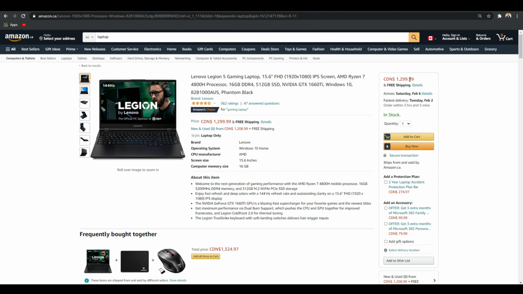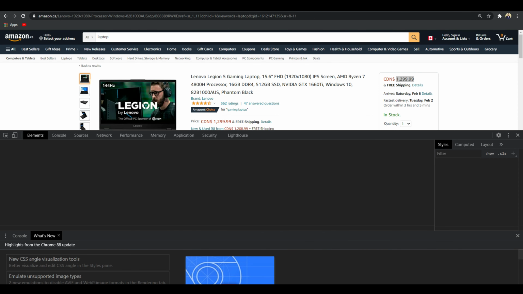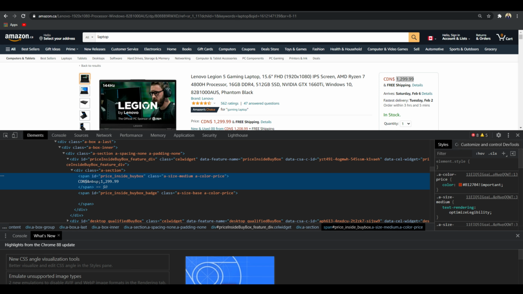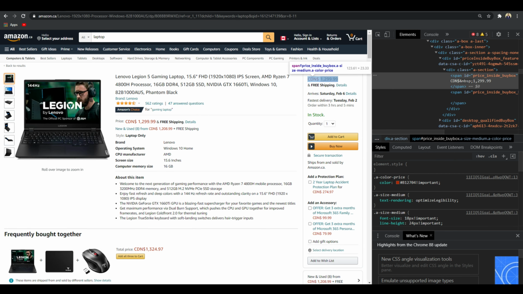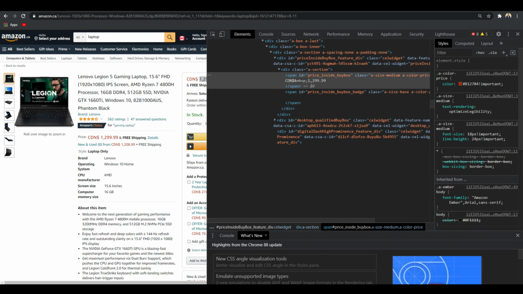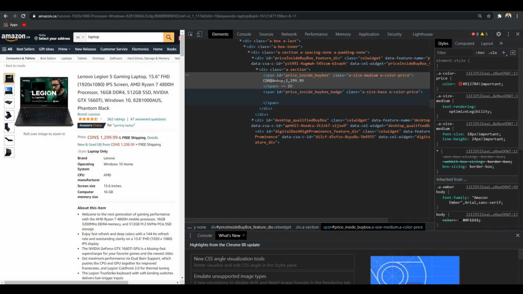And what I'm going to do is change this price. So I'm going to highlight this, right click, and click on inspect. This often shows up on the right side of the page. So I'm going to go ahead and change it. This is what you probably see. If I drag this all the way across so I can expand it, we will see this little option over here where it says 1,299.99. And as we may notice, that's the price of the product.